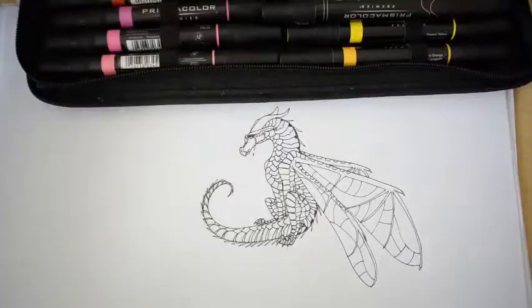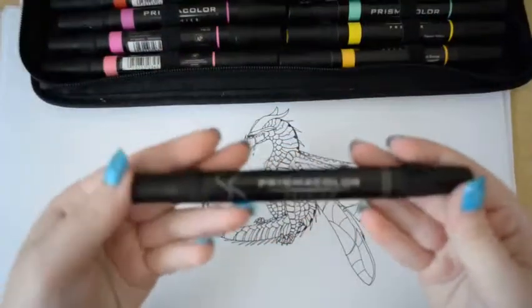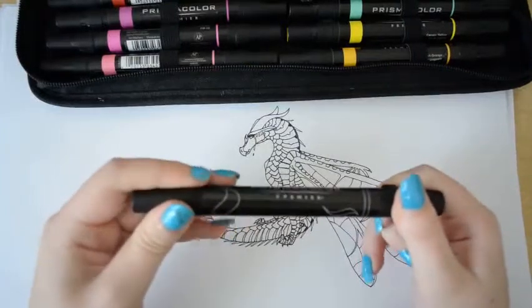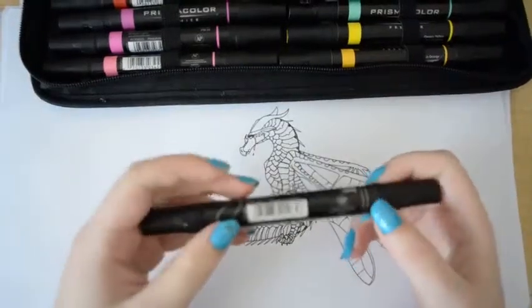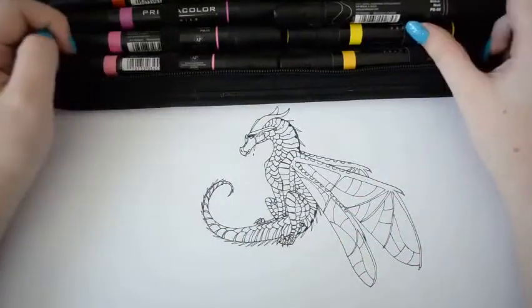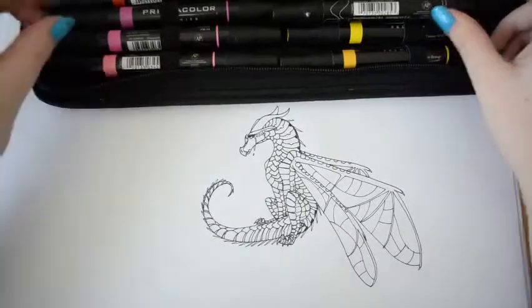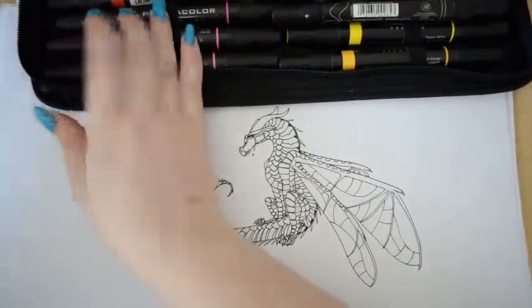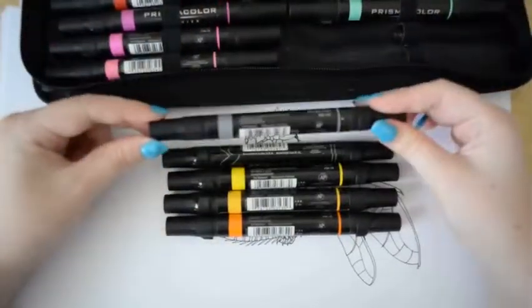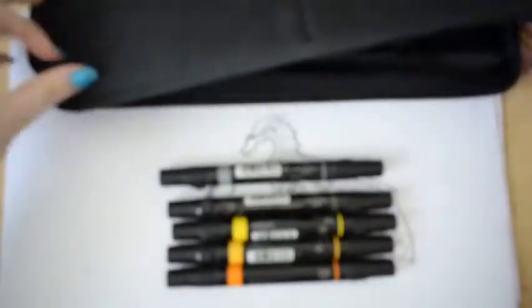I'll pick my colors. Now, I like to use Prismacolor art markers. They are awesome. The alternative is Copics, which are even more expensive, but I haven't used them. I've talked to a lot of people that love them too, but these are the slightly cheaper alternative, and I really like them. So I think we're going to choose a standard orange, this lighter orange, yellow, and we're going to use this black as well. I think we're going to use this possibly. So we have our color scheme, which happens to be a fairly standard HiveWing color scheme.